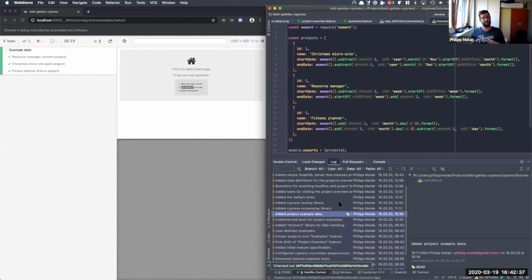But now we want to start to implement our actual website. You remember we talked about the screenplay pattern before that allows us to structure our test code in tasks and questions that we run against the system.